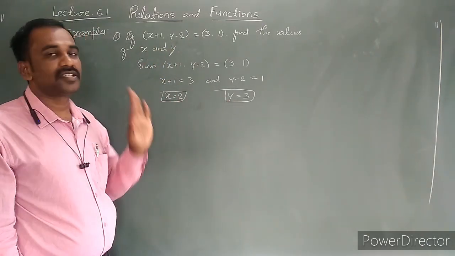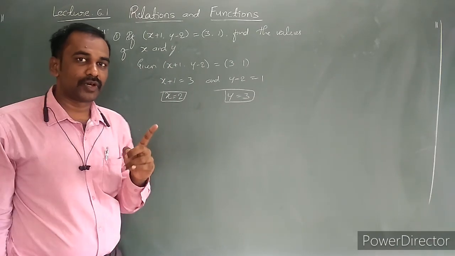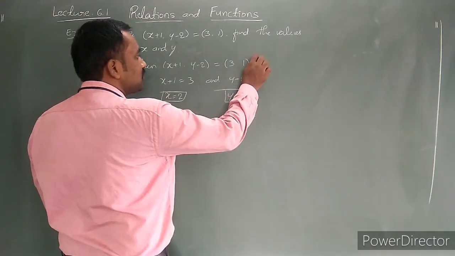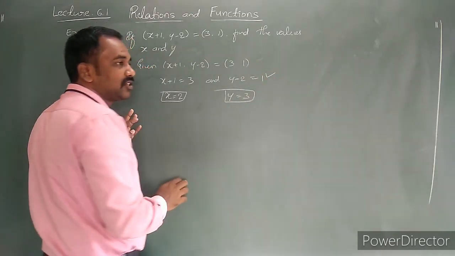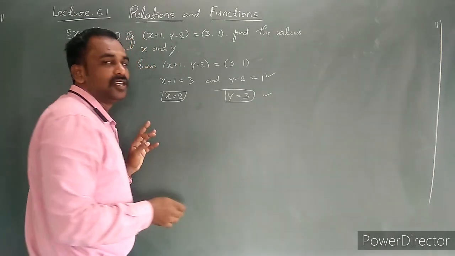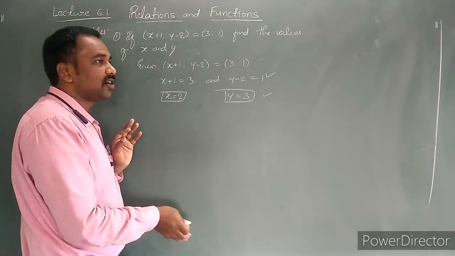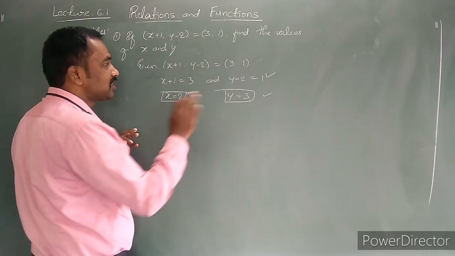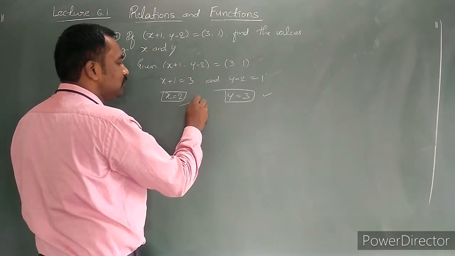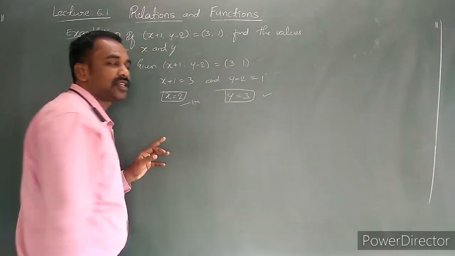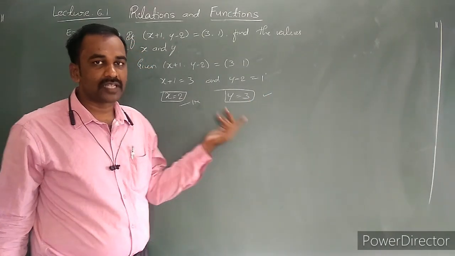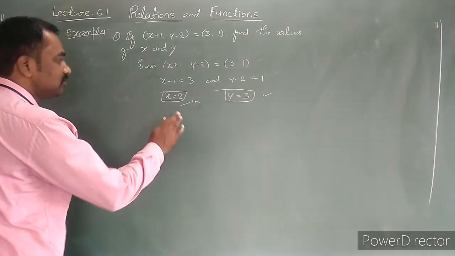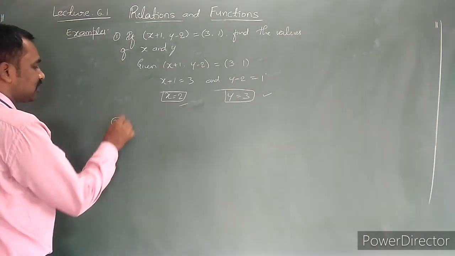That's all. This is how they ask the question for 1 mark or 2 marks. Very simple. If you write this much, you get 1 mark, and if you write this much, 1 more mark, total 2 marks. Sometimes they give 1 mark for the correct x value and 1 mark for the correct y value, total 2 marks. Anyway, now in the same manner, let's take the second one.